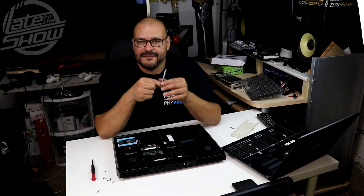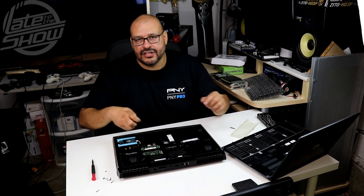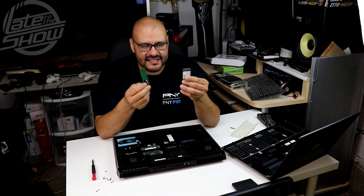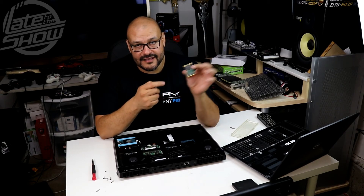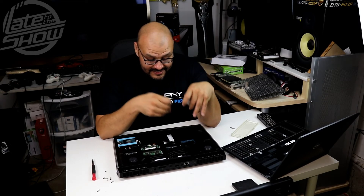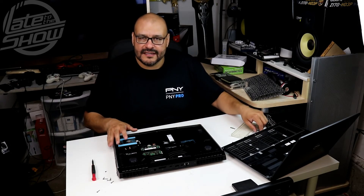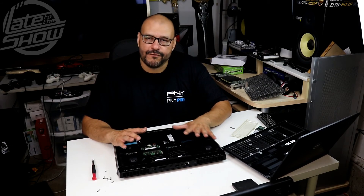Let me demonstrate the two different SSD sizes. This is a Samsung SSD — a 250 gig drive — that fits in the main slot. For the second slot, you'd need the smaller M.2 version. They make them in different form factors — the bulkier ones spread the memory chips around the board, while the compact ones compile everything into one area. It's the same memory capacity, just different sizes. Make sure you buy the right one for this system so you don't slow it down.